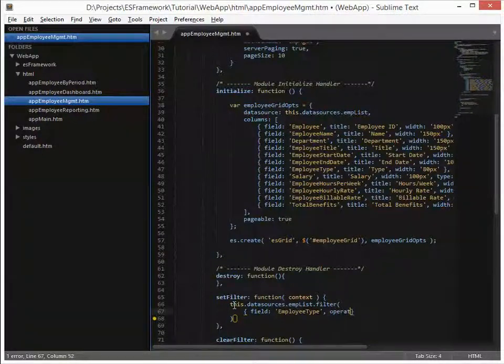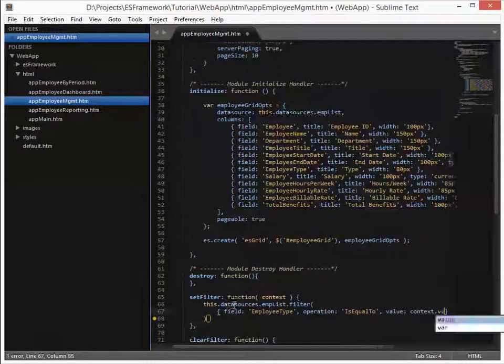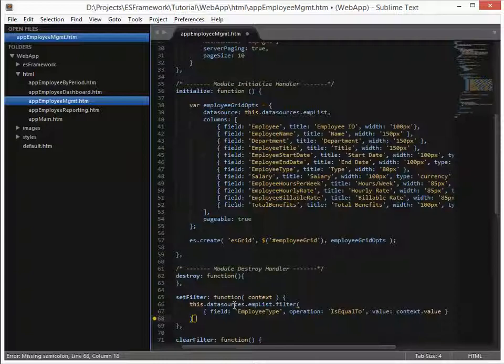The operator, which is how we want to do the comparison, we're going to use is equal to. And then finally the value we want to filter, which will be context.value. So this gives us the value that we specified in the HTML as PT or FT.